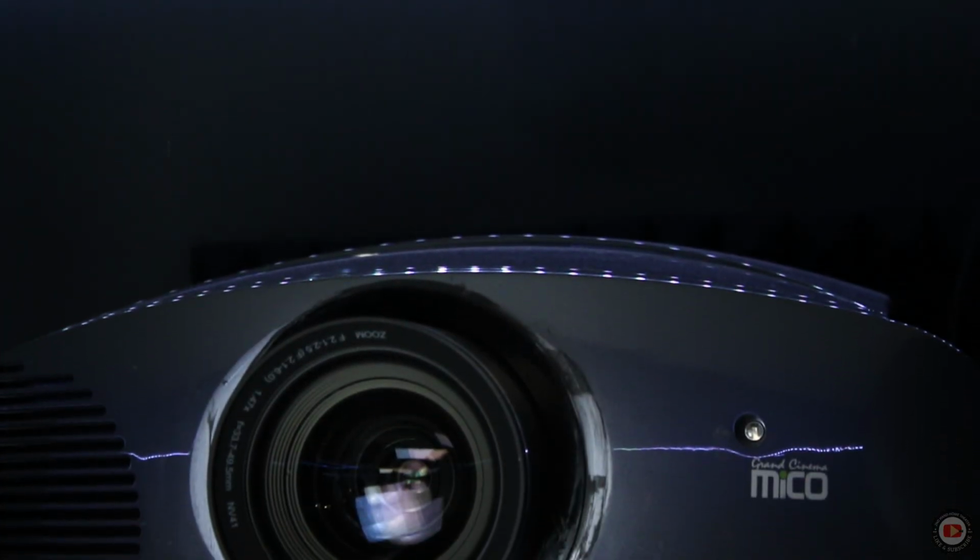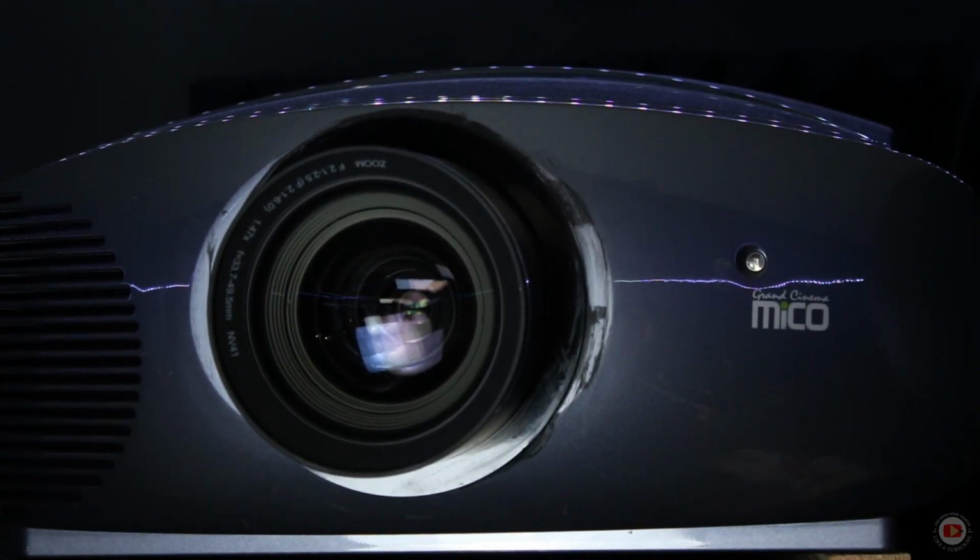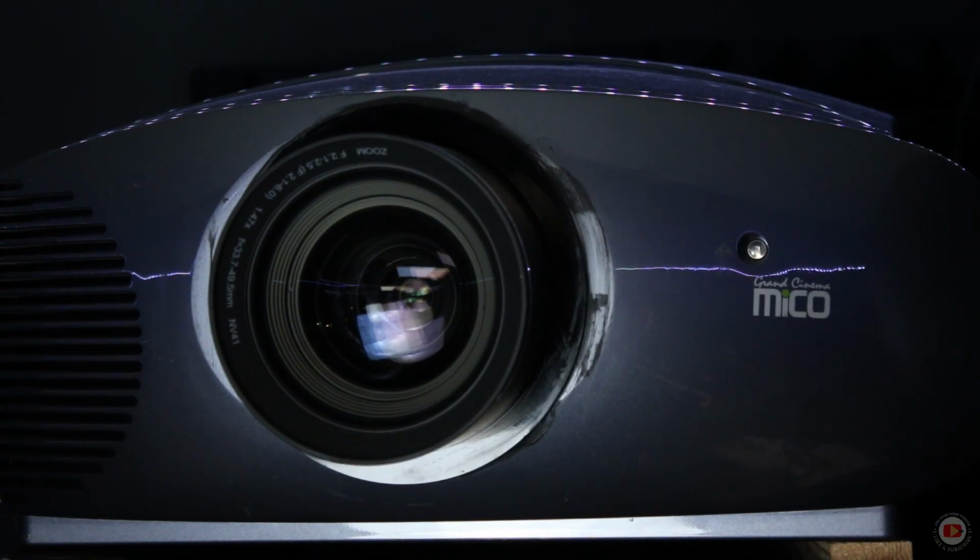And the last thing that is a bit of a little nitpick, I guess, for me, is also a double-edged sword, because part of the reason this projector is so good is because of this issue, but it's also a pain in the butt in its own sense. And that is the size of this projector and the weight, the heft, being almost 60 pounds. You cannot just take this projector and sit it anywhere. You cannot just put it wherever you want.